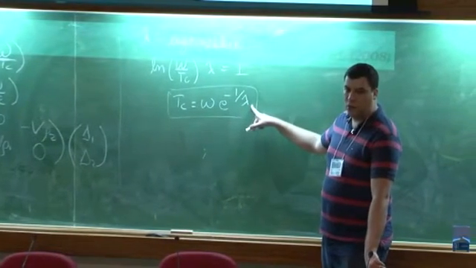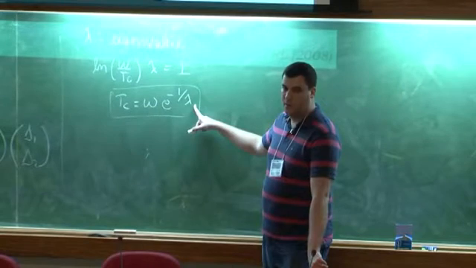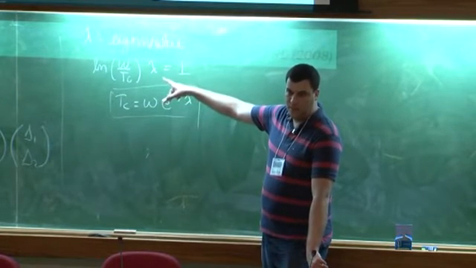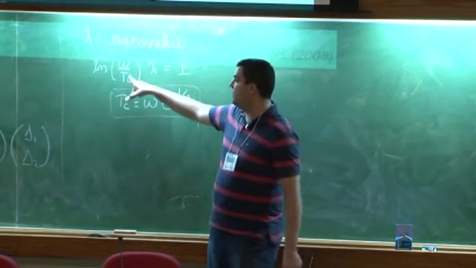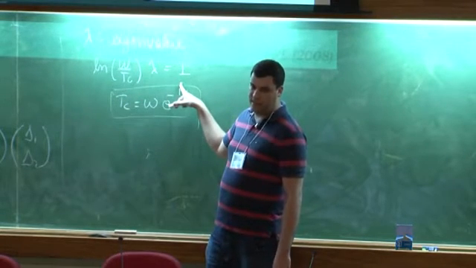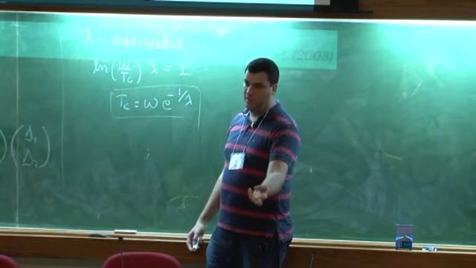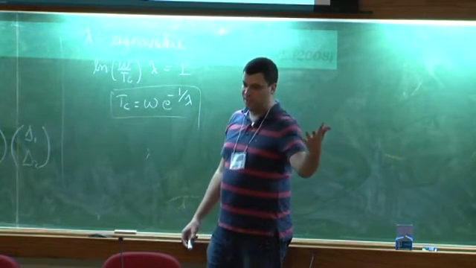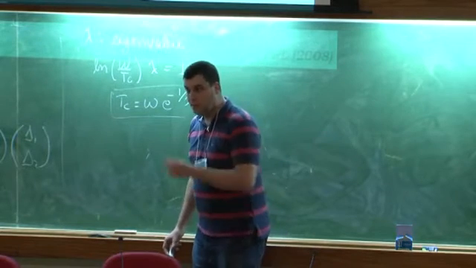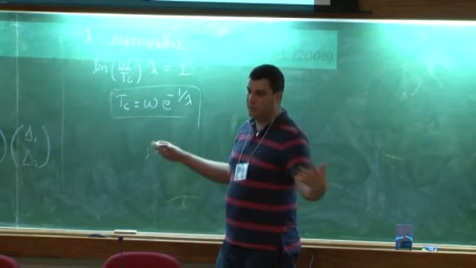Now, in order for this to be true, lambda has to be positive. I cannot have a negative eigenvalue, because TC is always smaller than W. So if lambda is negative, this equation can never be satisfied. If I have 2 lambdas positive, which one wins? The one that is largest. So that's how you find the ground state, the superconducting state, of multi-band models.